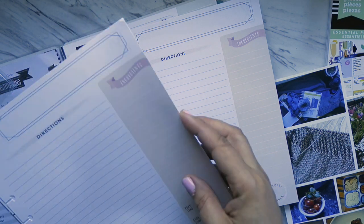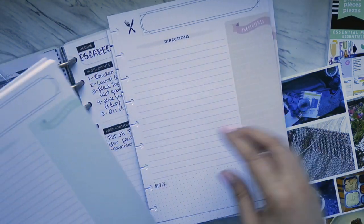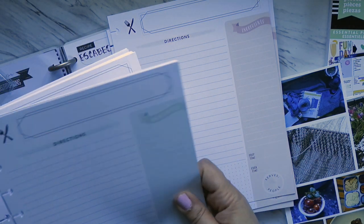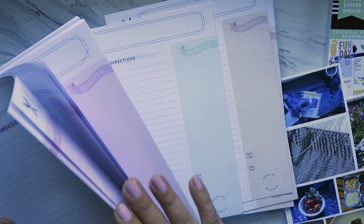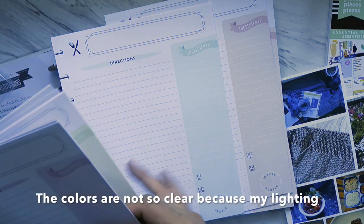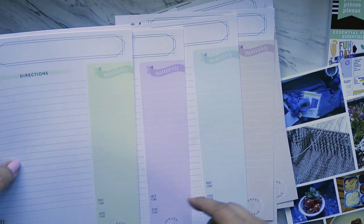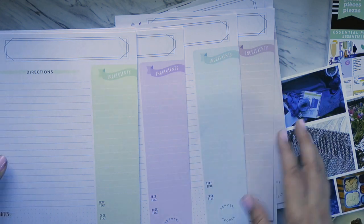And if you see, these are the colors. This one is a very light baby blue. This one is like a bubblegum pink, I would say. Trying to put a name to the colors. And this one is a green. I don't know if my camera is showing it in real life, but they are very pastel colors.